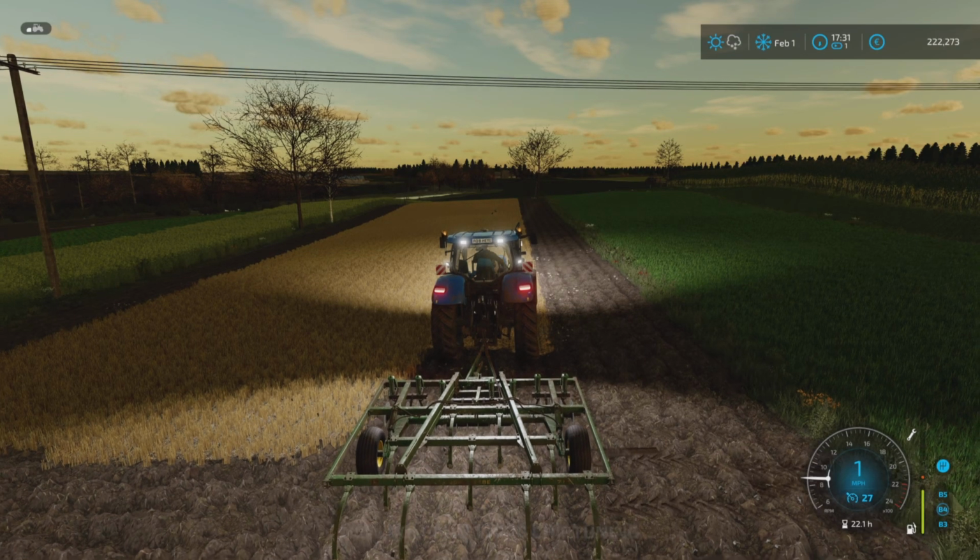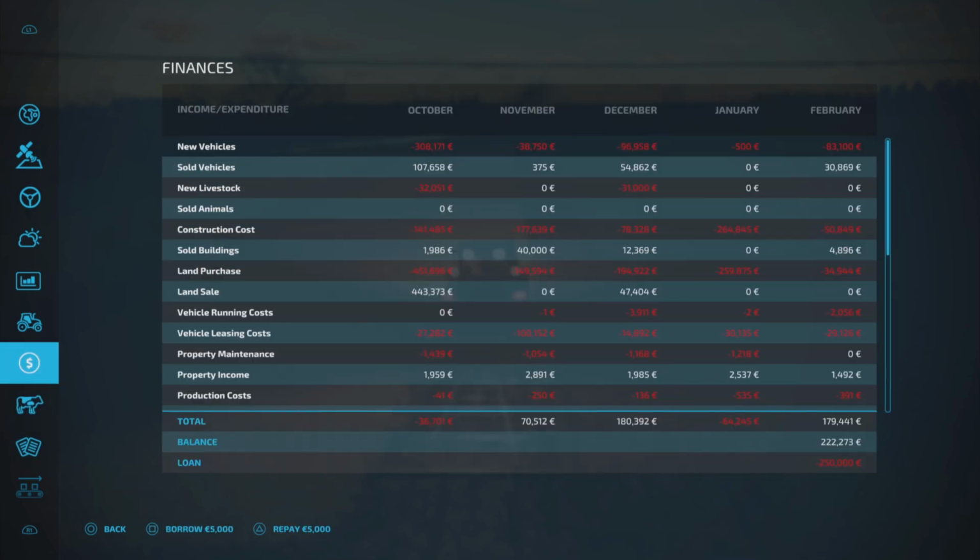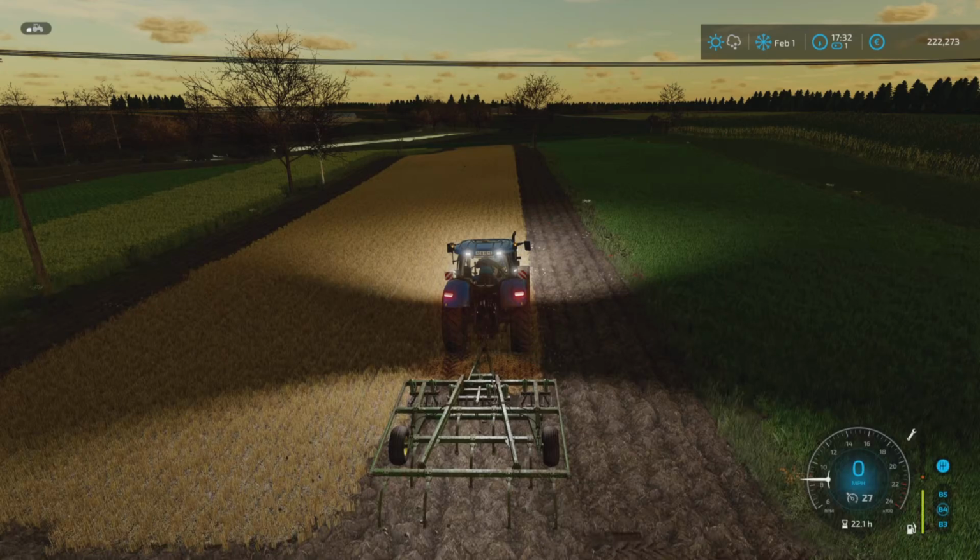I want to try as best I can. That's something I haven't checked. How much loan have we got left? 250. So we've halved our loan. We had 500,000, we were in debt. So we've knocked off half of that.